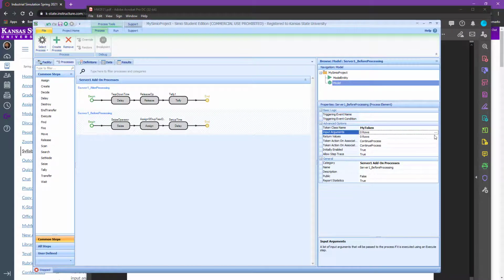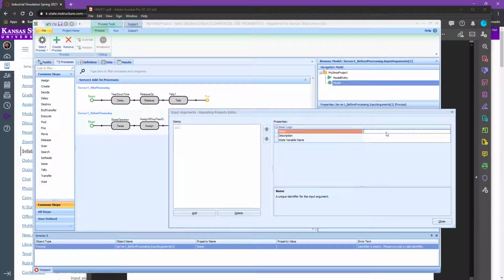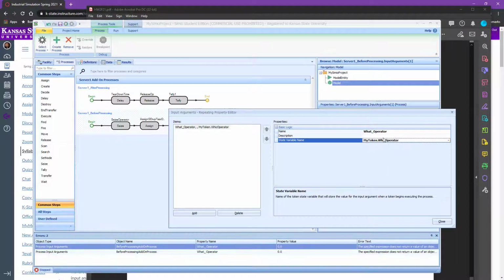And I want to have several inputs. First is the name, which operator. Actually this is going to be referring to my token dot which operator. Which operator is a kind of prompt.